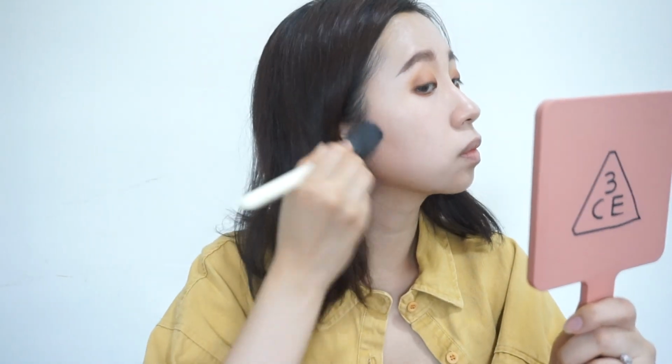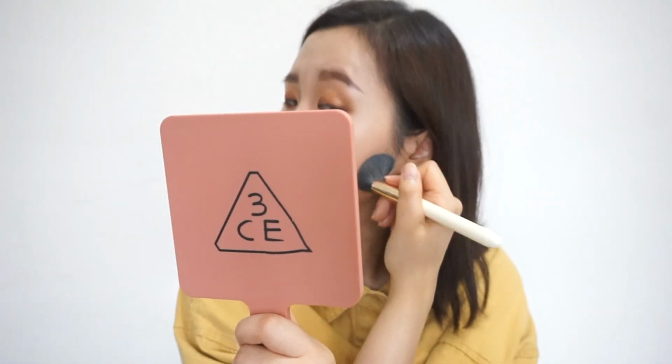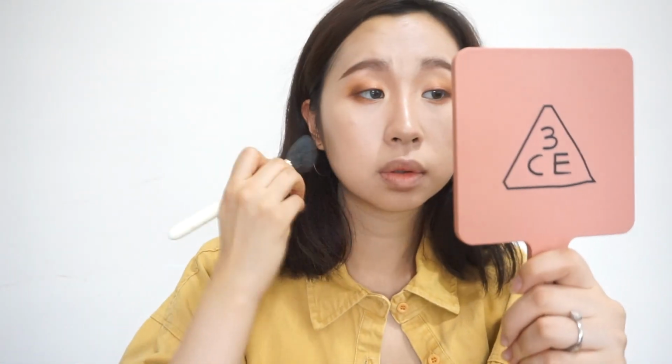For my face, I'm going to first apply a bronzer. I'll be using the Bronze Booster from Physicians Formula to add some warmth and definition to my face. A very little bit, I'm not being too precise. Okay, after this, I'm going to use a glowy bronzer on top of it to create that golden look.